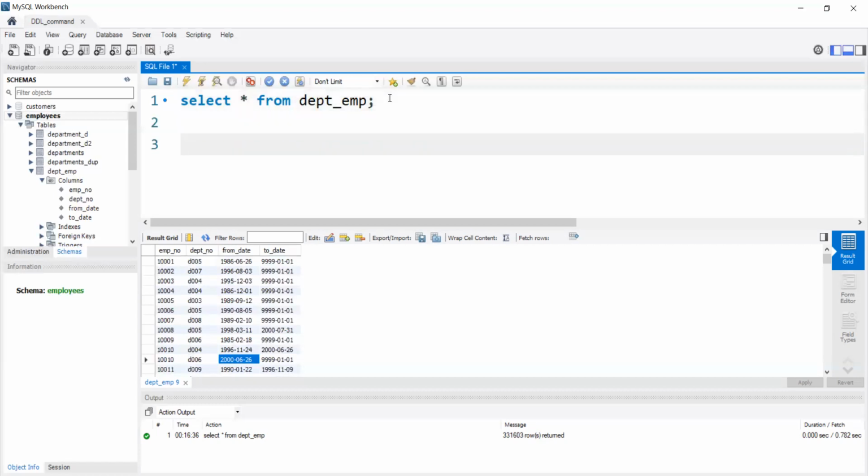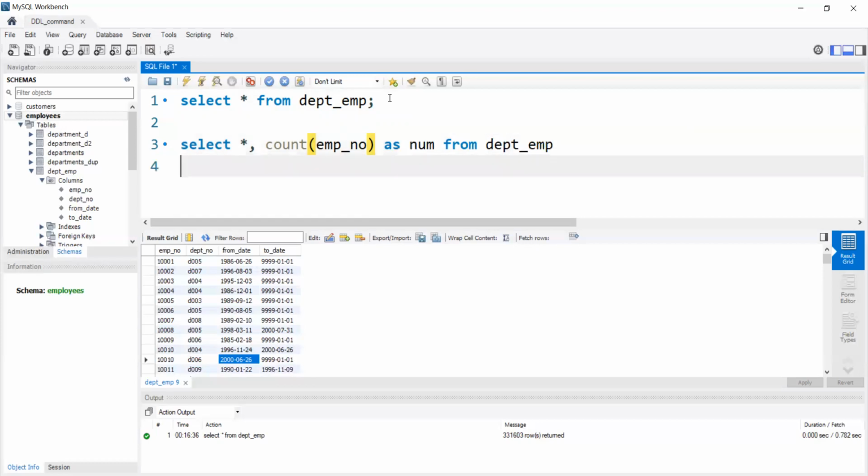It's very simple. Let's say we are going to write select star, and I also want to see how many times they have changed their departments. So we are going to write count, and we can get that from the count of employee number, right? Then we can name this as num, from department underscore employee.